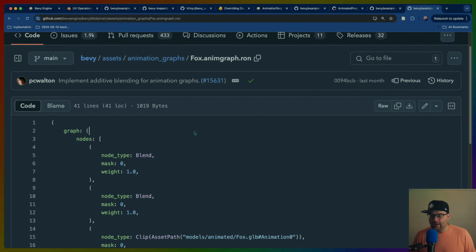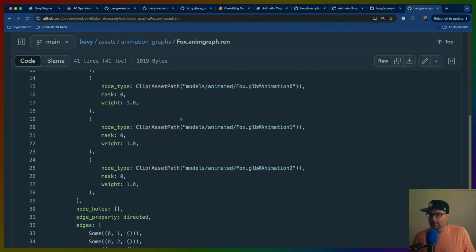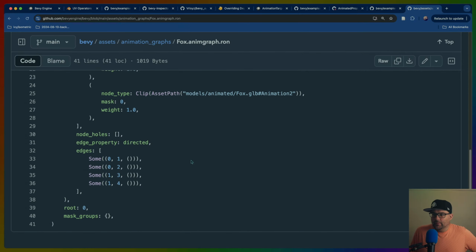But you would want some kind of automation to write it out from Blender or something like that. This also uses an asset path here. So you have to save it into the same location. Blender would know where you're saving it if you were running this on export. But yeah, there's some considerations here.